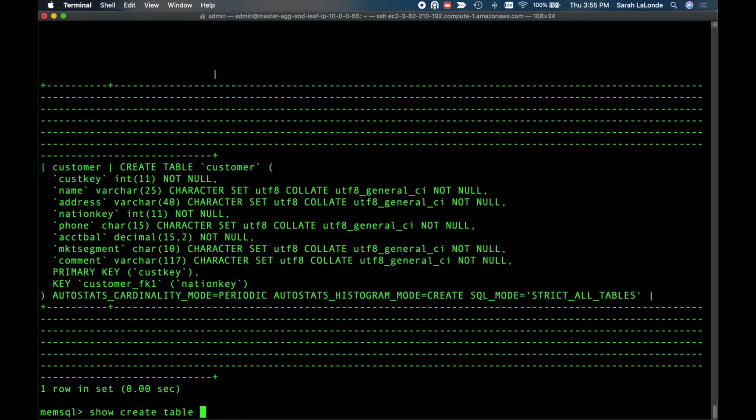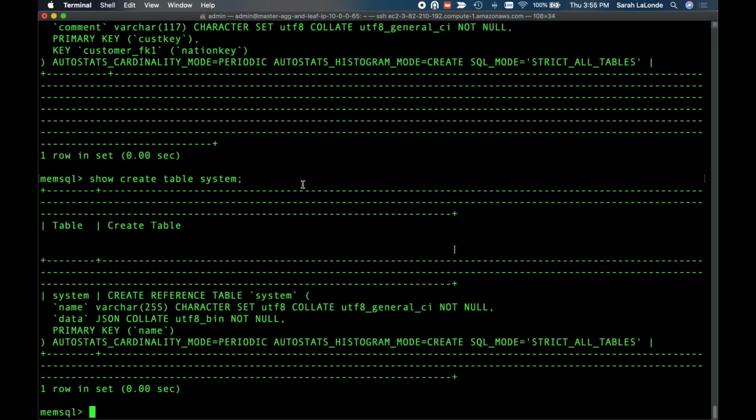So this table is named System, and here's its statement. It's still got a primary key, but note this key difference, create reference table system. So this is how you would create a reference table, is you just have to add that word. By default, it's created as a rowstore table, so that's the actual storage type. It's going to be stored in memory. And as a reference table, it is not distributed. It's not split up into parts and then sent across the cluster. It's sent in its entirety.